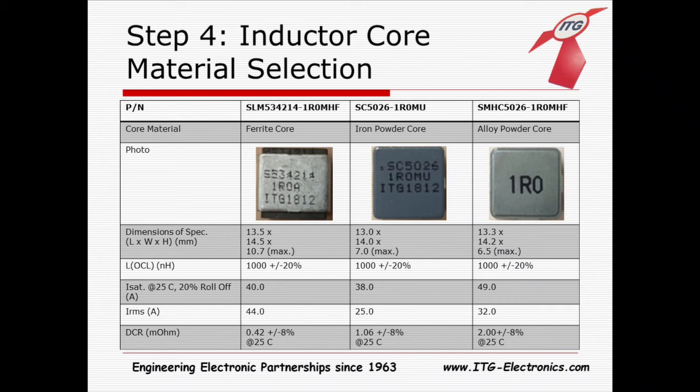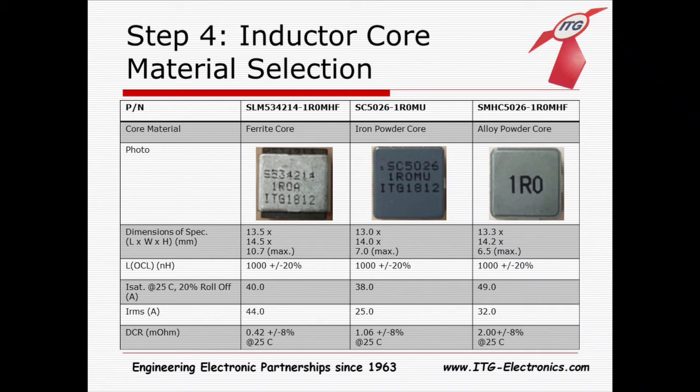Another key difference between these materials is that the ferrite cores in general will always have what's called hard saturation. So when they get to the saturation current, you can see here kind of in the middle of the table, it's 40 amps for this ferrite core, which gives us plenty of built-in space over the 29.9 amp max from the ripple current calculation we did earlier. So we're pretty safe here. But you'll notice the iron powder is a little bit closer here and much closer on the IRMS, which is basically thermal performance.